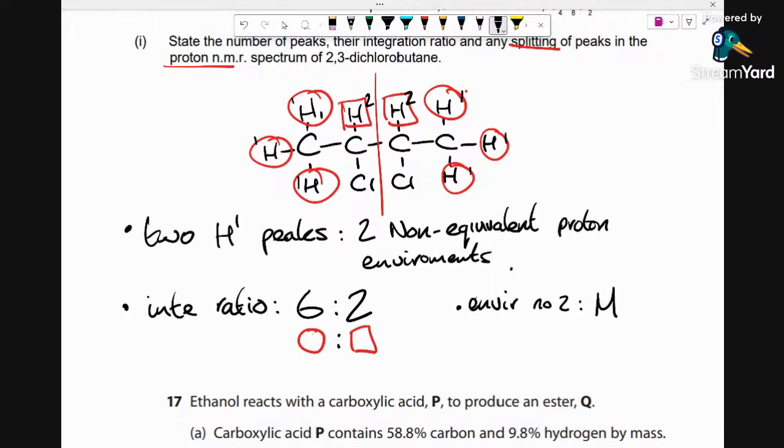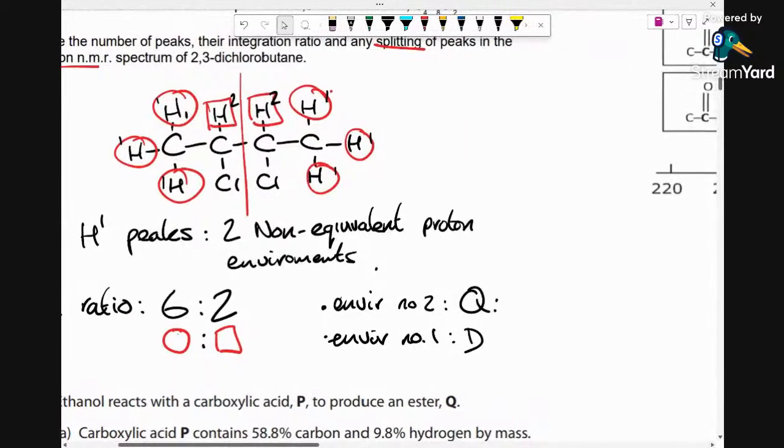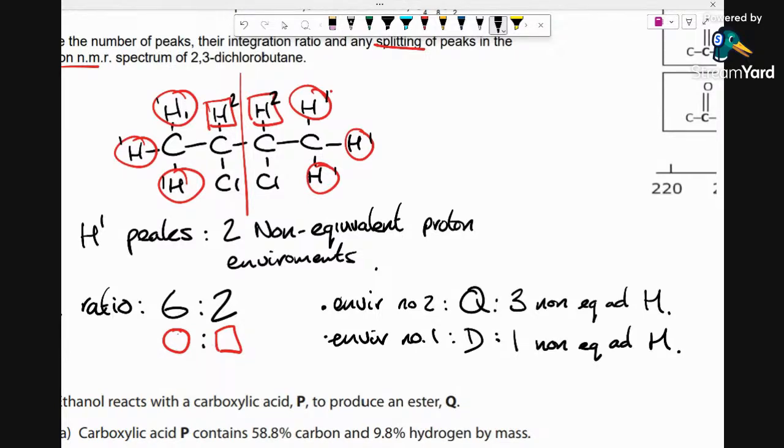And I'm going to say because it's got... Oh, you see, but then you're saying because it's got 4 non-equivalent hydrogens next door. No, I'm not going to do it. I'm calling it a quartet. I'm going to do split cancellation. Yeah. And then environment number 1 is going to be split into a doublet. We know that's true. Yeah, because it has, and I'm putting the because as useful, 3 non-equivalent adjacent hydrogens. Yeah, this one is a doublet because it has 1 non-equivalent adjacent hydrogen. Yeah, I hope you're finding that one okay.